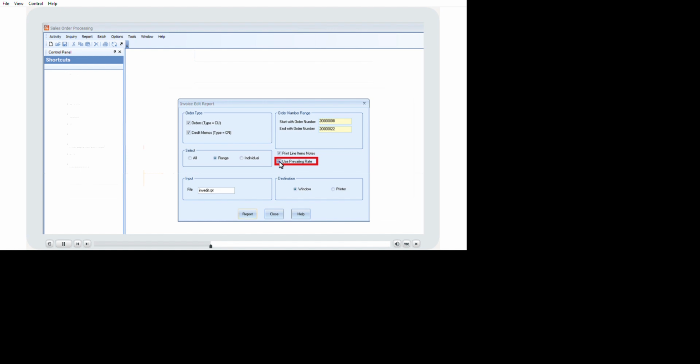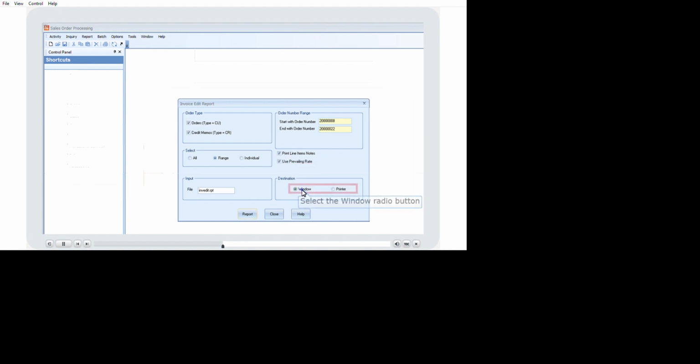If you are using multi-currency, the default setting is clear or unmarked. It calculates domestic currency amounts based on the exchange rate that is tied to the orders. If this box is marked, it recalculates the monetary values of all invoices based on the current exchange rate. You can set this using Sales Order Processing code data.